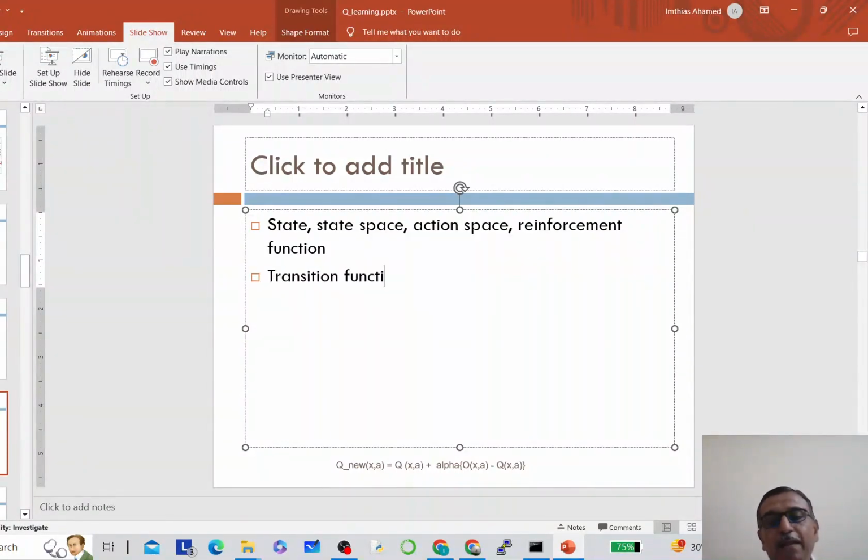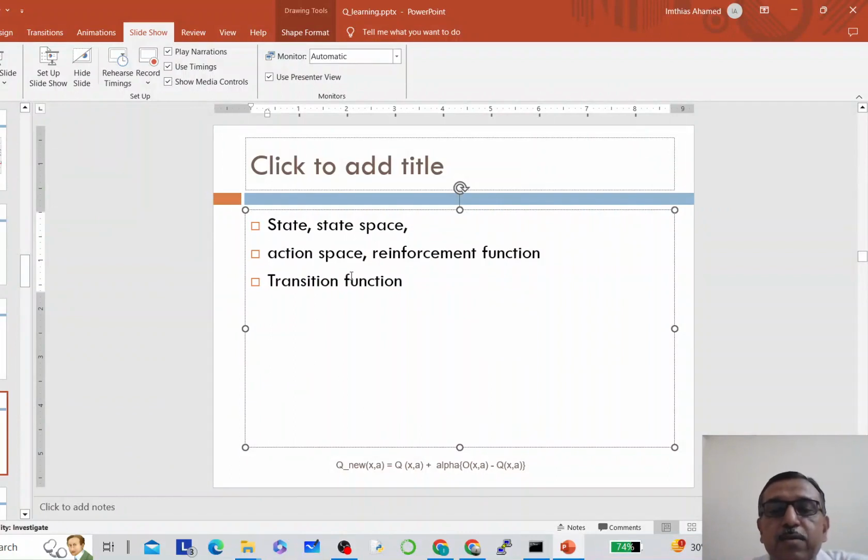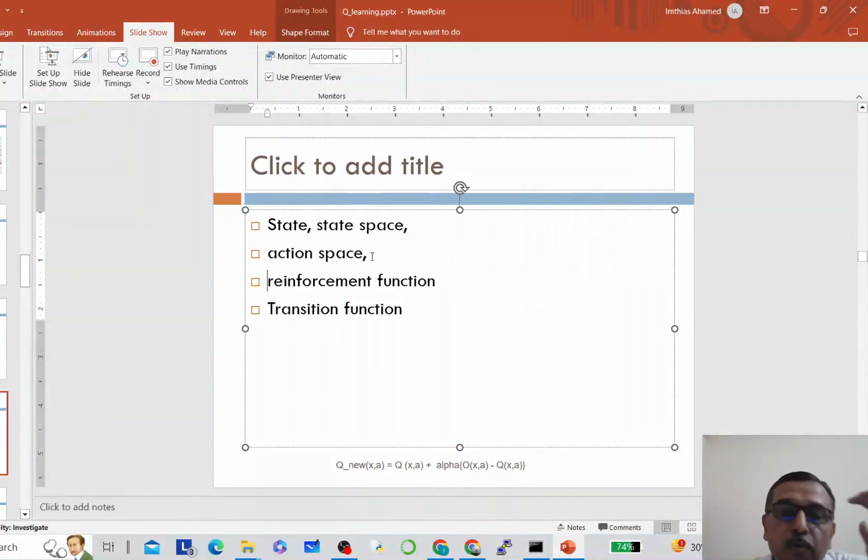Whenever you are giving a presentation, you should tell clearly for your problem what these design quantities are: state space, action space, reinforcement function, and transition function.